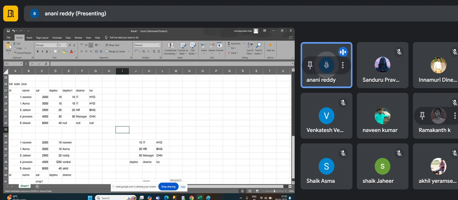Then the next entry is department number 30 from the employee table, looking for the value in the department table. 30 versus 10, no matching. 30 versus 20, no matching. That is the reason these two entries will not come into the result set. 30 versus 30 is matching. That is the reason we expect a Praveen entry in the result, with department manager and location Chennai.